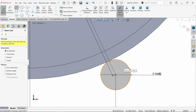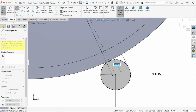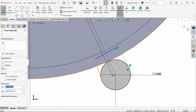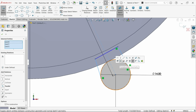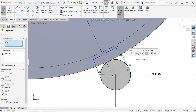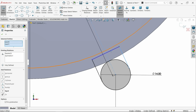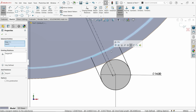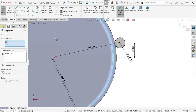Activate line. Okay, let's create, press and hold shift key. Let's create horizontal relation, symmetric relation. Then again select these two lines, make parallel. Now select this curve or this line, make tangent, so that our drawing will be fully defined. That's what our aim is.